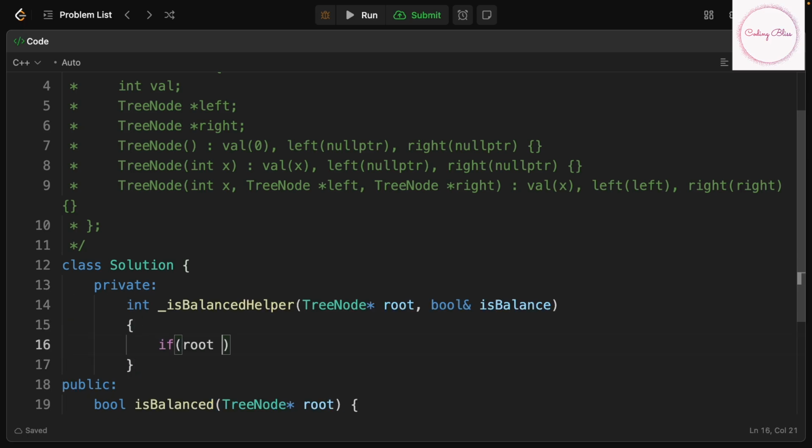If root equals nullptr, since it does not have any edges, we will return -1.